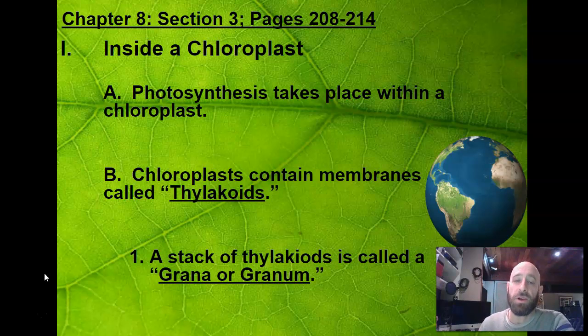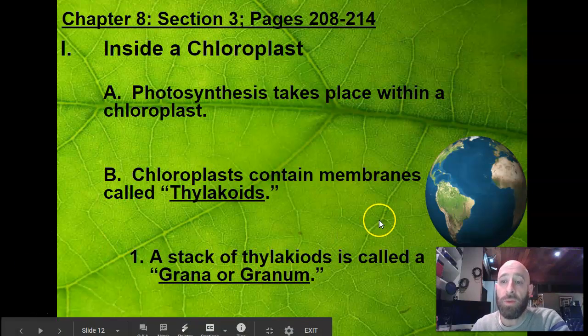And photosynthesis occurs in a very specific part of a plant cell. So if you remember back to the cell unit, there were a few things that make plant cells different than animal cells. One is that plants have a cell wall, which gives them the structural ability to grow tall, right? We also talked about that plants have that large central vacuole, so they can store water for long periods of time when there's not water available. And then finally, they have these things called chloroplasts, and that's what we're going to talk about today. The chloroplast is the organelle inside of a plant where the actual process of photosynthesis occurs.